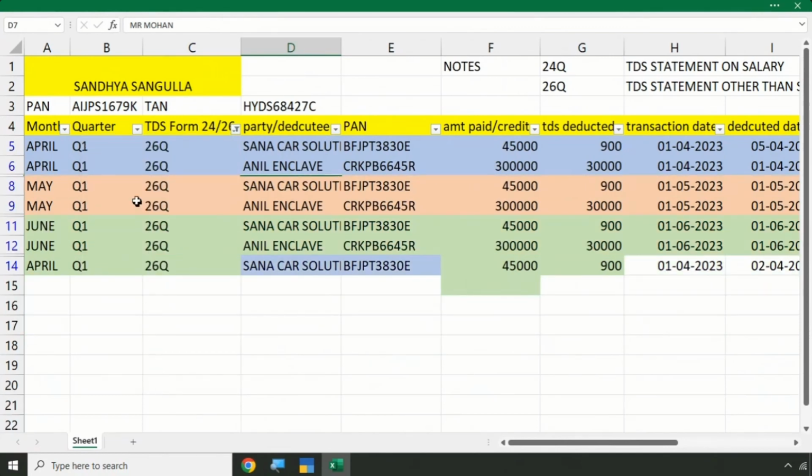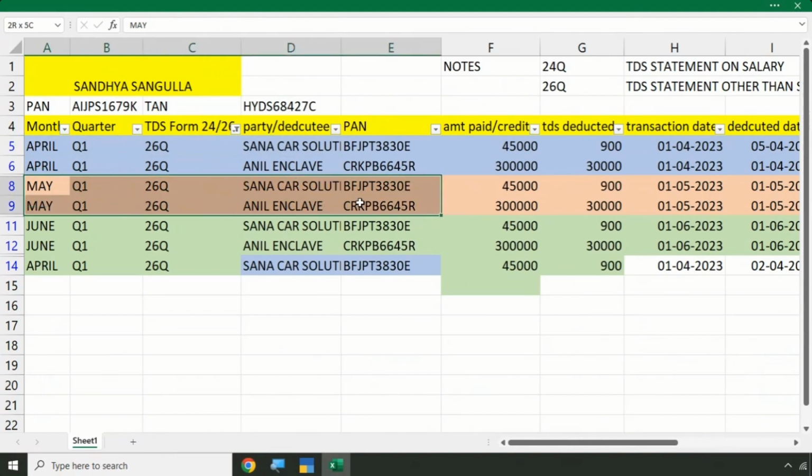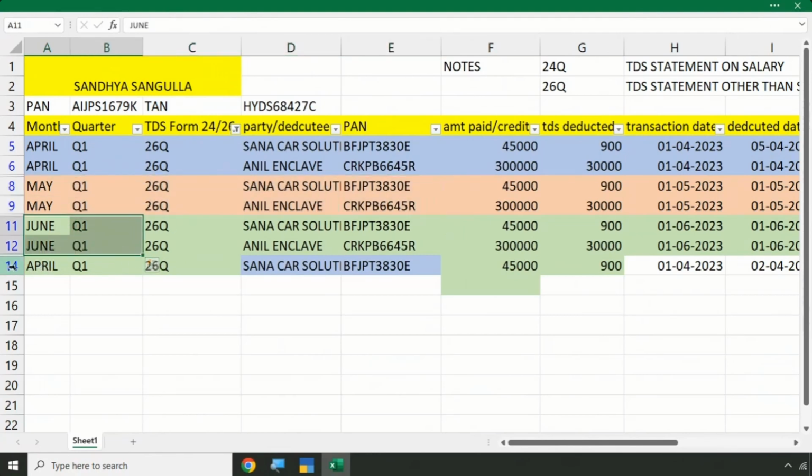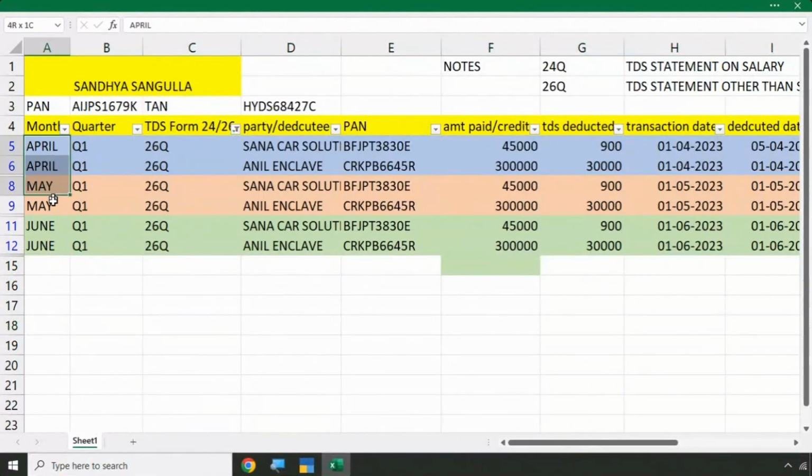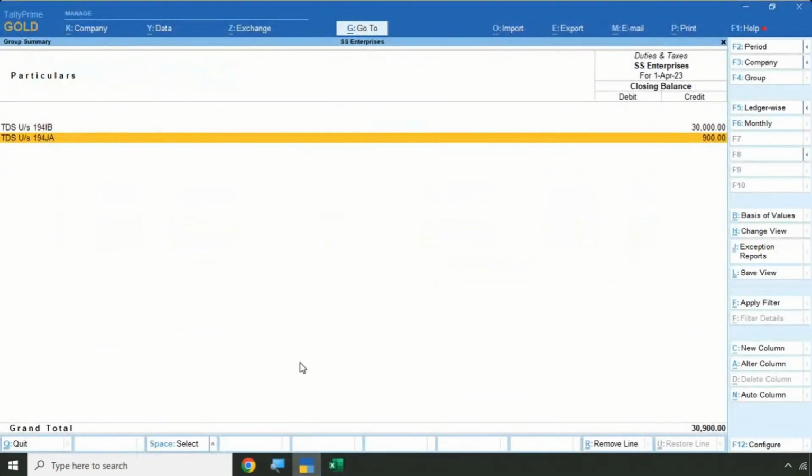So just consider we have completed April's 2 transactions. Car repair, rent, deducted and deposited. May month also, car repair, rent, deducted, deposit, assume. Even in the month of June also, assume car repair deducted and deposited. So totally how many transactions? Total 6. April car repair, rent, May car repair, rent, June also car repair, rent. Okay, look, you have deposited 930,000 in the portal, right? Likewise you need to deposit. Just now we have deposited 1 rupee.